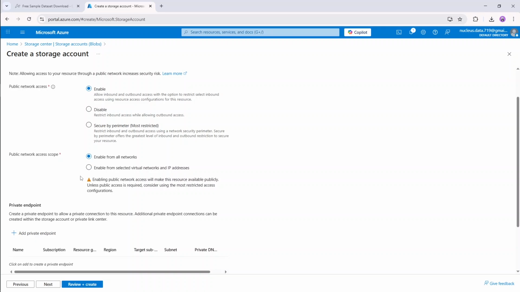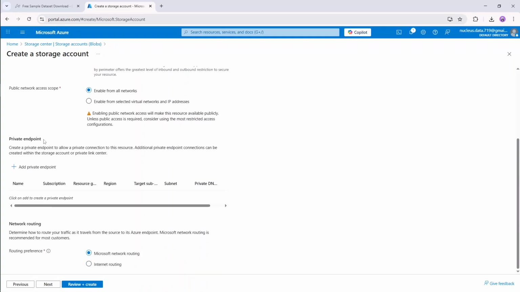VNets is virtual networks. For example, you could limit access to just your company's office network. And this is private endpoint, and it lets you connect your storage account directly into your virtual network with a private IP address. And in order to add a private endpoint, you will need a virtual network too.